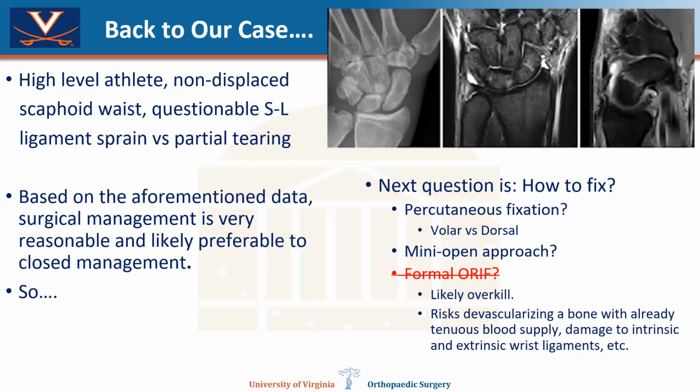ORIF is not needed for non-displaced or minimally displaced scaphoid fractures. It's usually overkill in terms of exposure. You do not want to devascularize the bone and injure the intrinsic or extrinsic wrist ligaments, particularly in a high-level athlete. The more extensive your exposure, guess what? The more wrist stiffness you may have post-op. And this is something I could not afford in this particular individual.